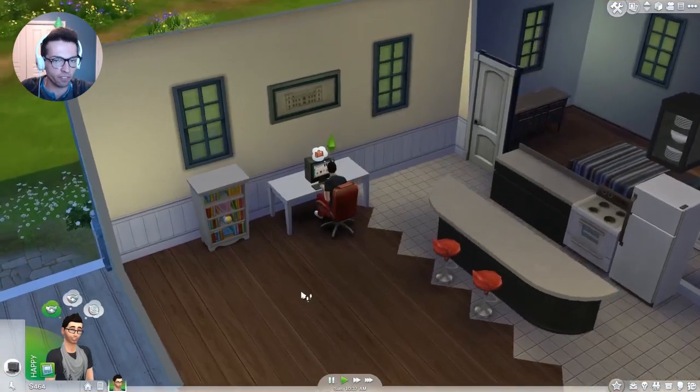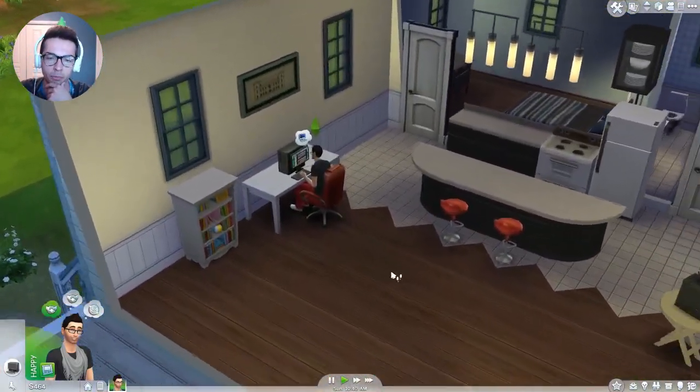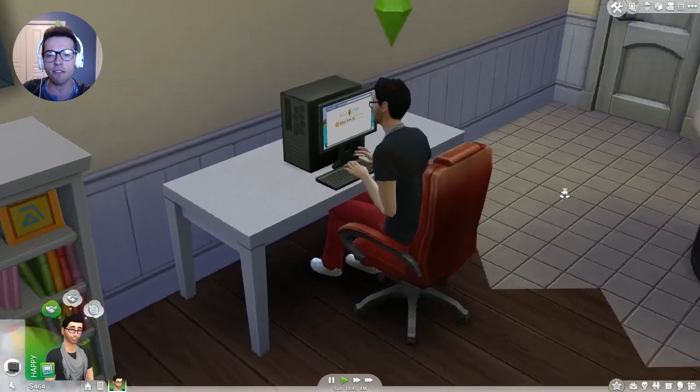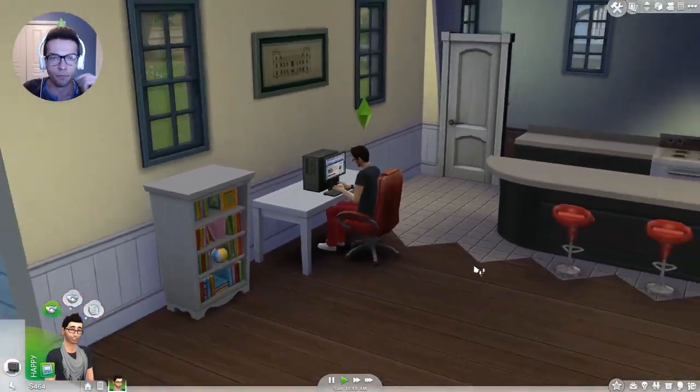So in the last episode, the very first episode, we just kind of redid my kitchen because I got stuck in build mode. I love build mode. It's probably my favorite thing. So anyway, we're inside of the game here. This is me. It's me, Curtis P, everybody. So I'm browsing the web because I'm a good Sim and that's what I do.